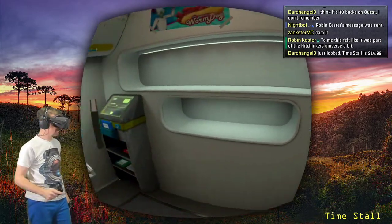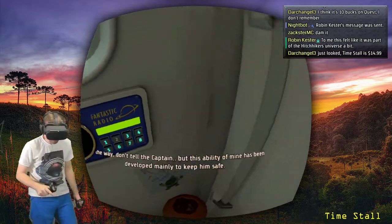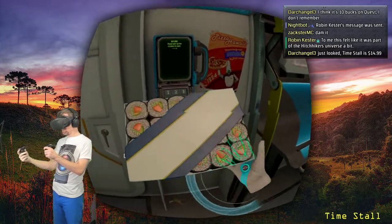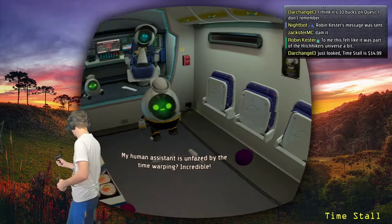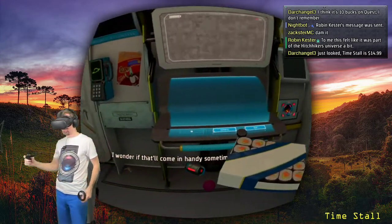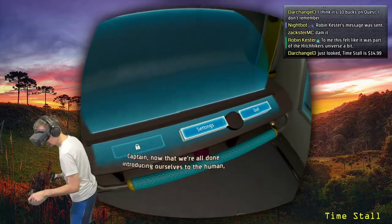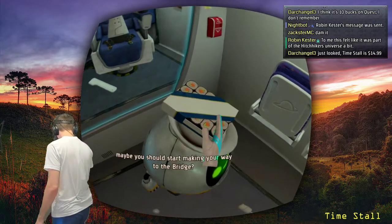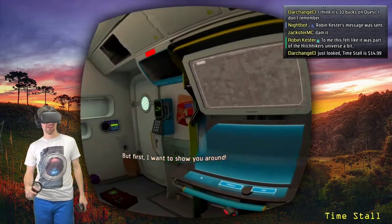Great, human. By the way, don't tell the captain, but this ability of mine has been developed mainly to keep him safe. He tends to get himself into trouble. Let's time up again, shall we? My human assistant is unfazed by the time warping? Incredible! I wonder if that'll come in handy sometimes. Captain, now that we're all done introducing ourselves to the human, maybe you should start making your way to the bridge. Victoria's right. We should head to the bridge. But first, I want to show you around.